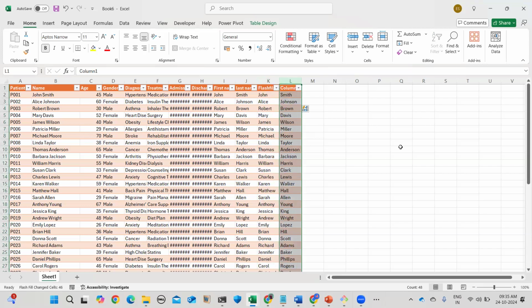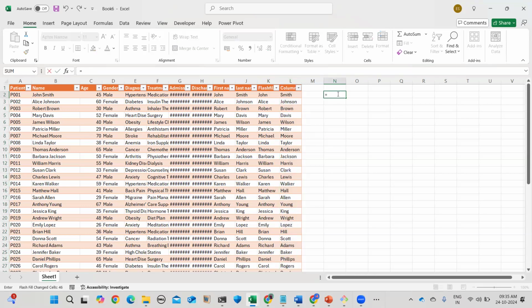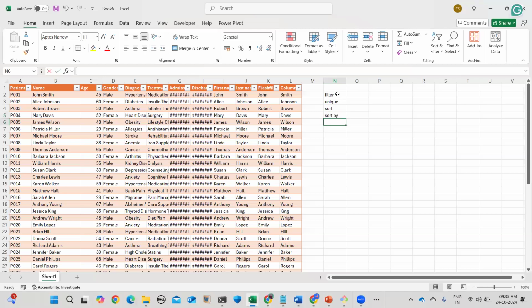Also, you can use it for a normal data set as well. This is flash fill, and this is one of the most important functions. So I'll write with the filter. We have in dynamic functions: filter, unique, sort by, sequence. Right? So these are the functions we learn in dynamic, and there are more formulas to be learned over here. As of now, I'll show you a few things.